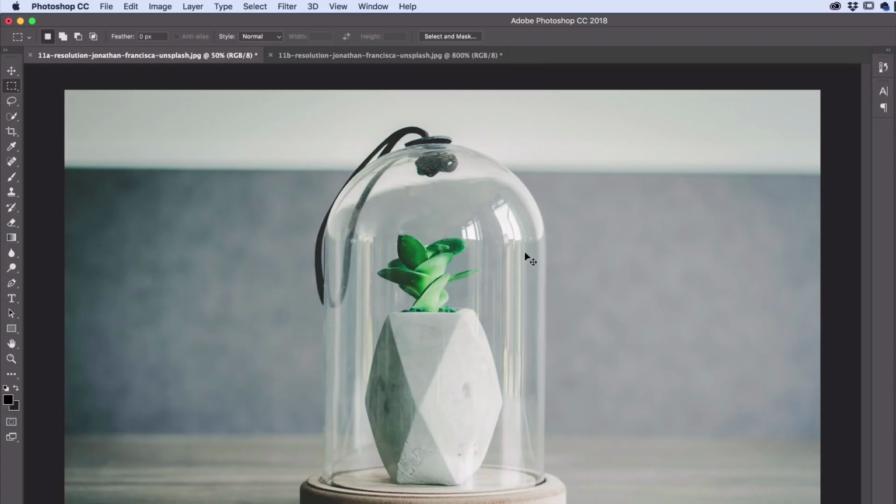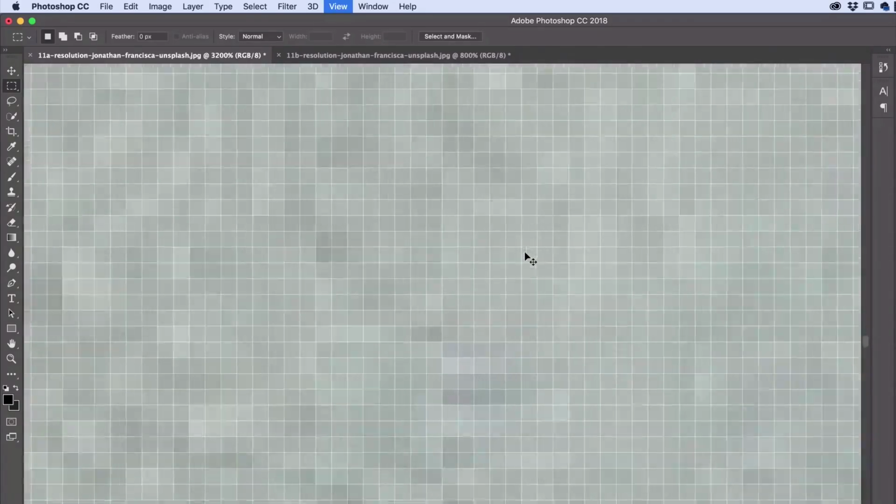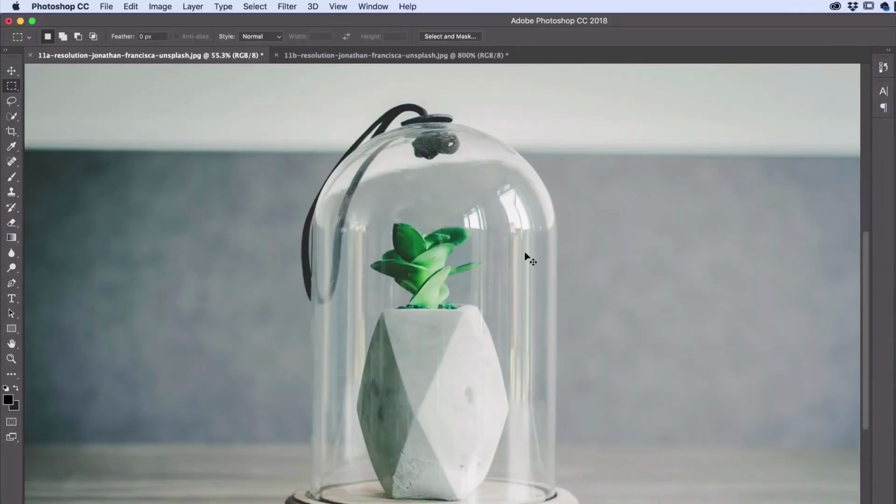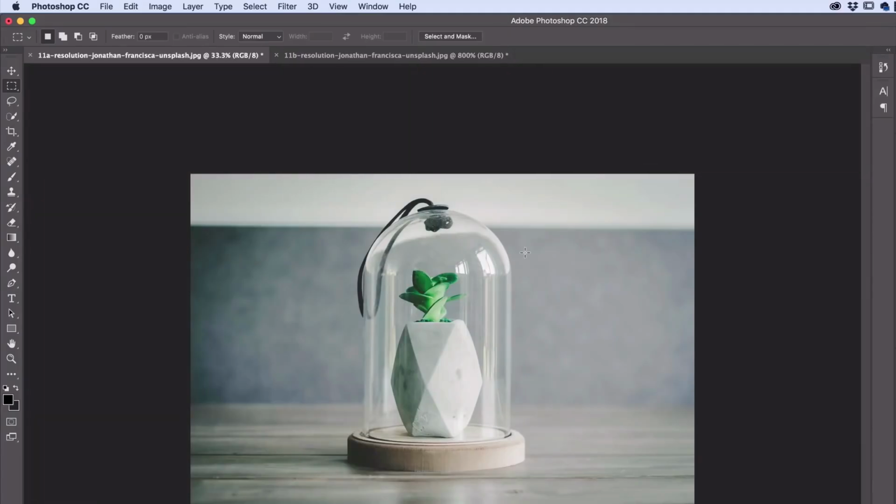So what do I mean? If I zoom in, okay, Command plus or Control plus, it's actually just made up of, if I get close enough, tiny little cubes. But far enough away, my human brain can't tell the difference. So they get referred to often in, there's two kind of main sizes. There's 72 dots per inch versus 300 dots per inch, okay? And that's just kind of like quality levels.